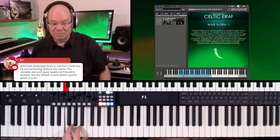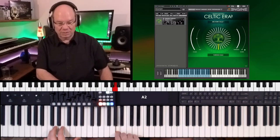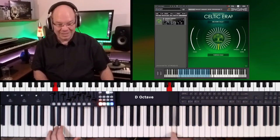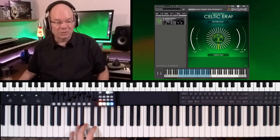Okay, I will do that, BF. Yeah, the reverb is pretty much cranked on this. So let me just do one of the low ones. Let's try this. I've got to find my key switches. And he recorded these very close. That's wild. Let's go to another one of the war horns.